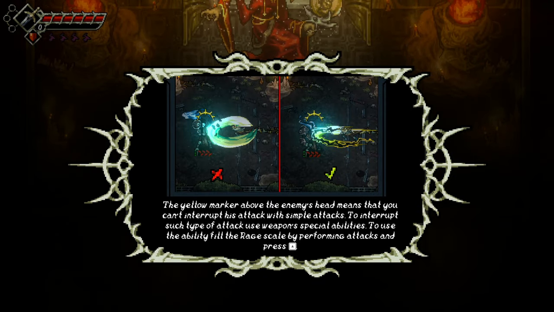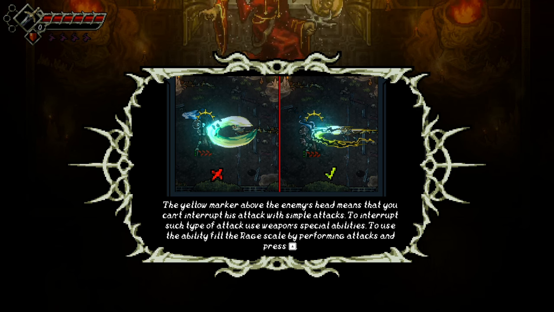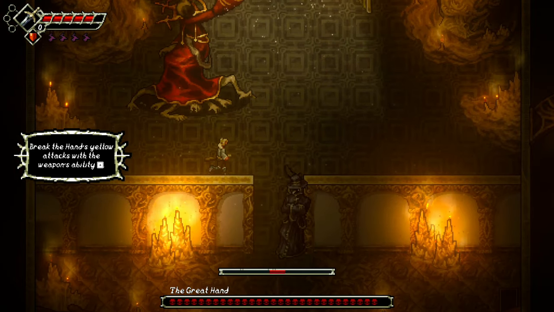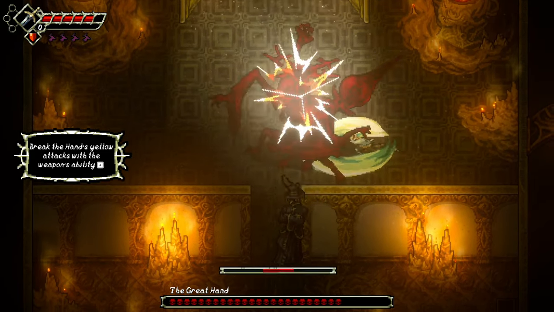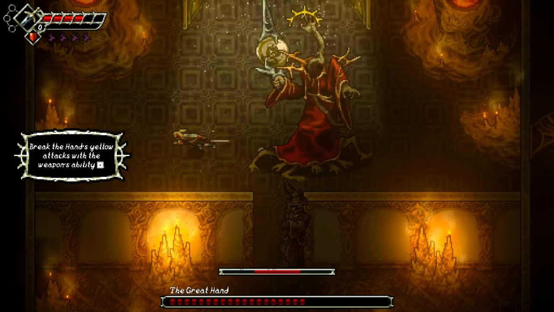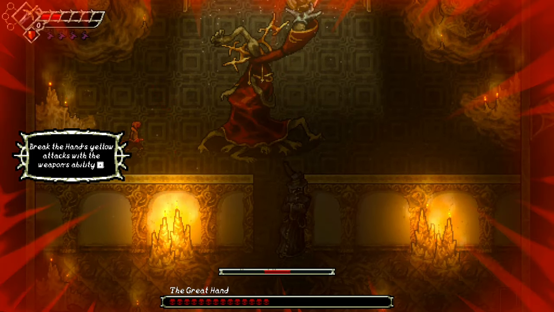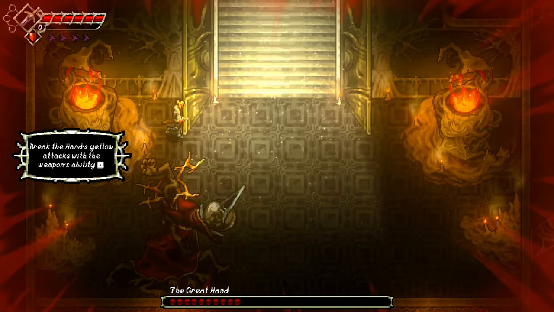Yellow marker above the enemy's head means that you can't interrupt his attack with simple attacks. To interrupt such type of attack, use weapon special abilities. To use the ability, fill the rage scale by performing attacks and press A. Ow. Bam. Finding it difficult to fill the rage bar here.